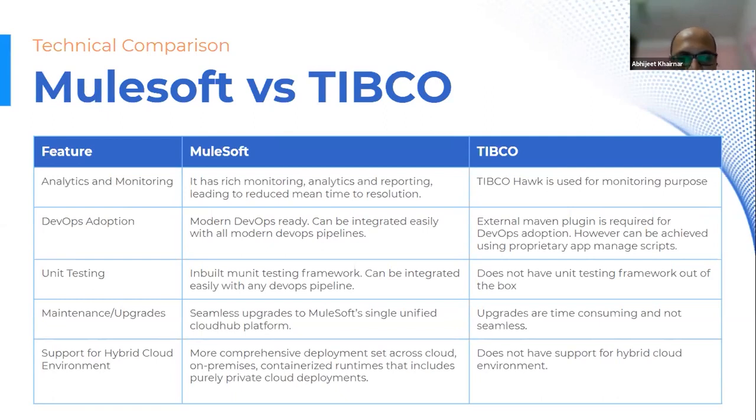Regarding the hybrid cloud deployment, what do we mean by hybrid cloud? In MuleSoft, hybrid deployment means there is a control plane where we manage our deployments, and there is a runtime plane, or we can say a deployment platform, which is on-premise. So I can have on-premise deployments, and I can manage those on-premise deployments using the control plane, which is hosted on the MuleSoft platform. This capability is provided by MuleSoft, but in TIBCO we are yet to have it. But I think PCI is coming up with that for a hybrid deployment model.